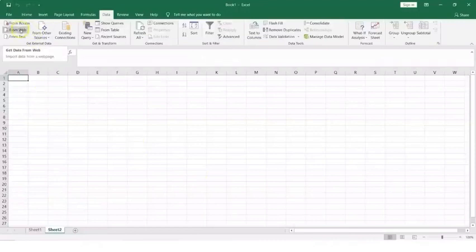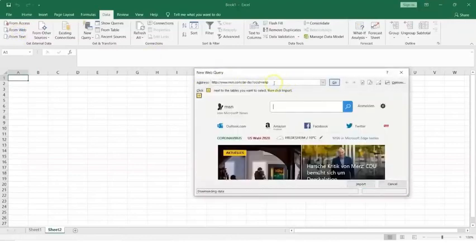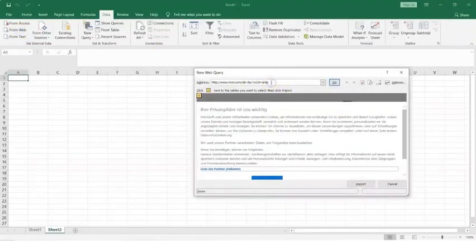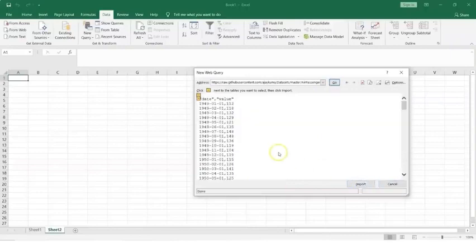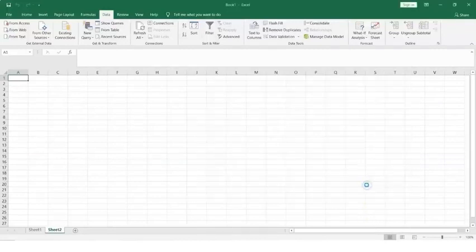We would be interested in getting the data from the web, might be from a text file where we will have to specify the delimiters, or let's go to web, and here I can give the web path from where I would be interested in getting the file. Let's give the GitHub path, which is publicly available, and then click on import. Once you click on import, it tells me there are two fields, data and value. These are within double quotes, separated by comma. So first let's click on import.